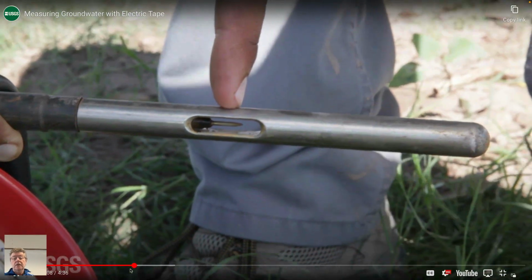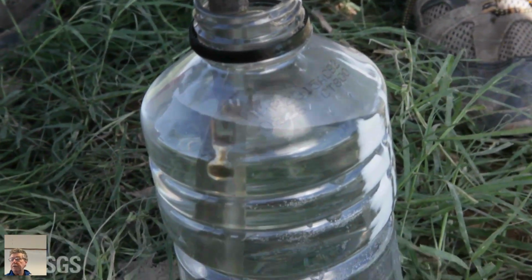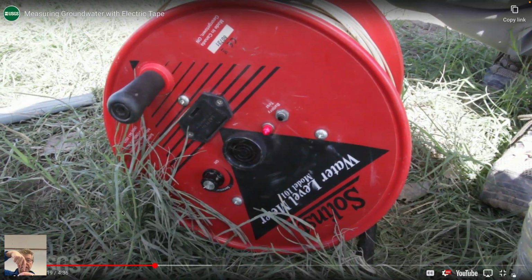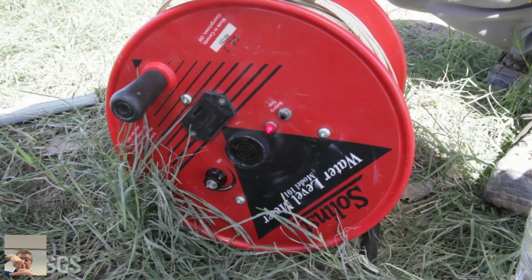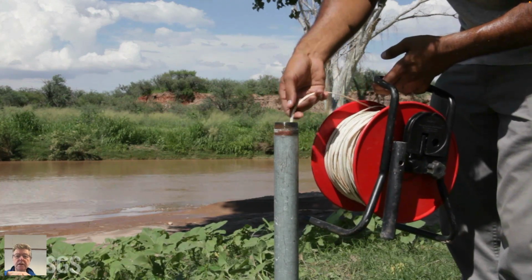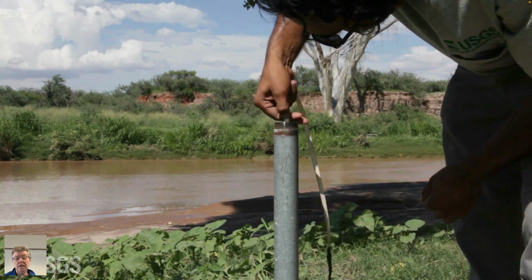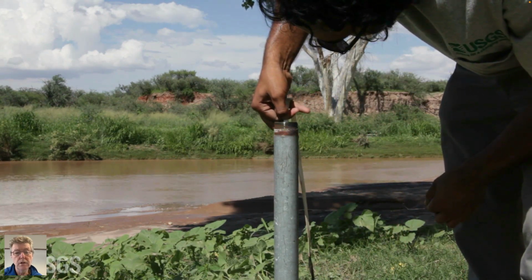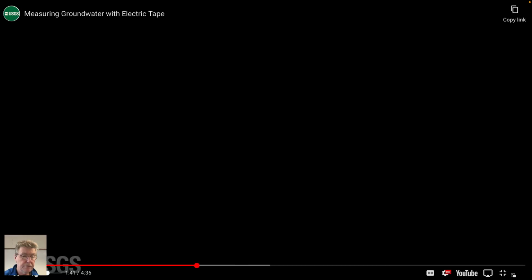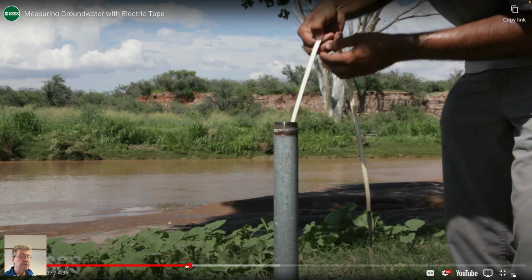Dipping the probe into tap water. So all it is, is two conductors on a tape that ends up in this little instrument here. The central pencil and the exterior portion are just conductors. They're joined when they're in water. A circuit's made, as you see here, and the two conductors are up either side of the tape. And so when you hit water, it makes a circuit, and a light goes on the little spool. And so you know from reading the measurement on the tape exactly what the depth of the water table is.